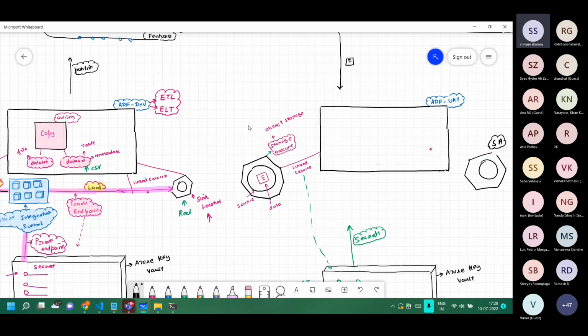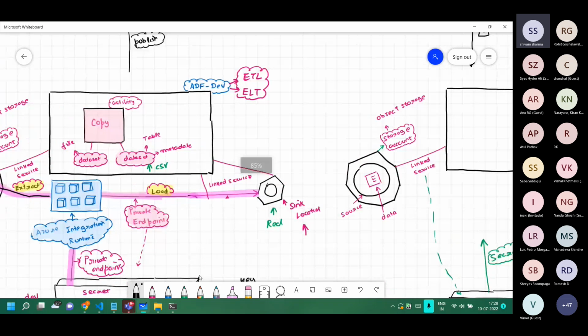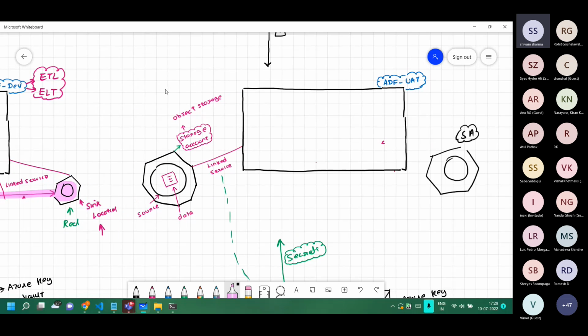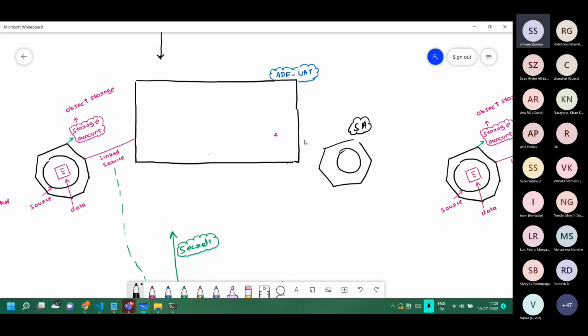So what we have done is, if you are following me, we have this ready with us over here. And then what we are doing is, we'll make one storage account over there. This is the sync storage account, and in this sync storage account, we'll create this and copy the connection string. So we'll use this for the UAT purpose.